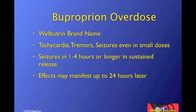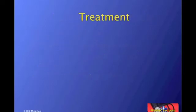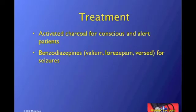Seizures occur within 1 to 4 hours if the product is an immediate release preparation, but the seizures can be delayed if the product is sustained release, such as Wellbutrin SR or Wellbutrin XL. We've seen a number of patients reported to our center who remained asymptomatic or had very mild symptoms until right around 12 to 24 hours later when the seizure suddenly occurred. As far as treatment, activated charcoal should be given to patients who are awake and not seizing to prevent further drug absorption, and benzodiazepines like Valium or lorazepam or even Versed are the choice drugs for seizures.